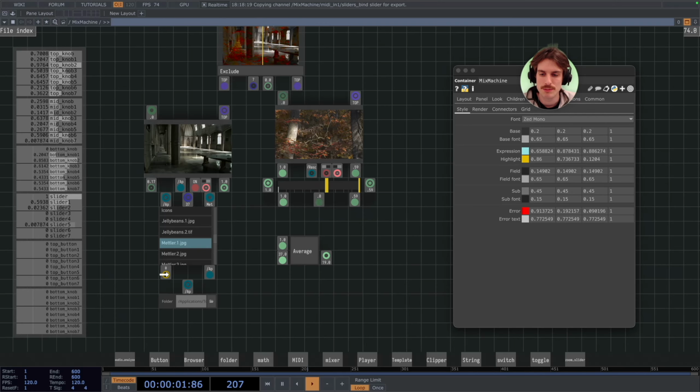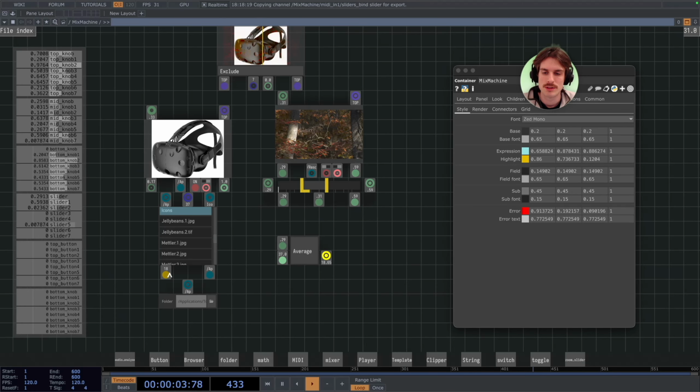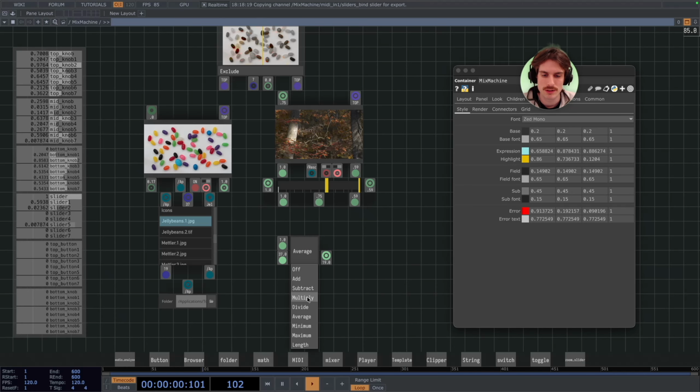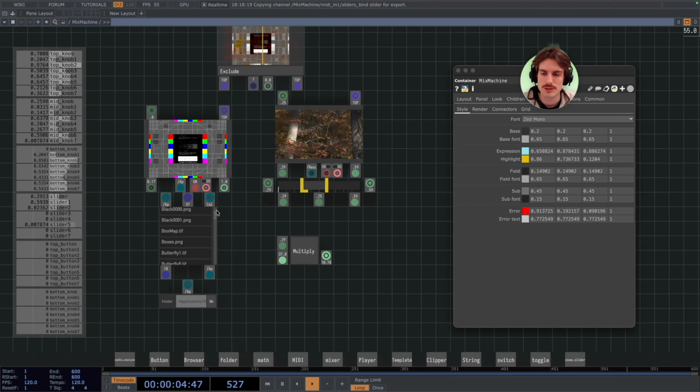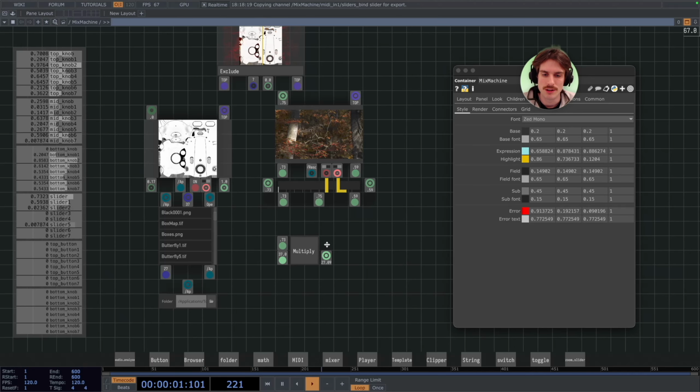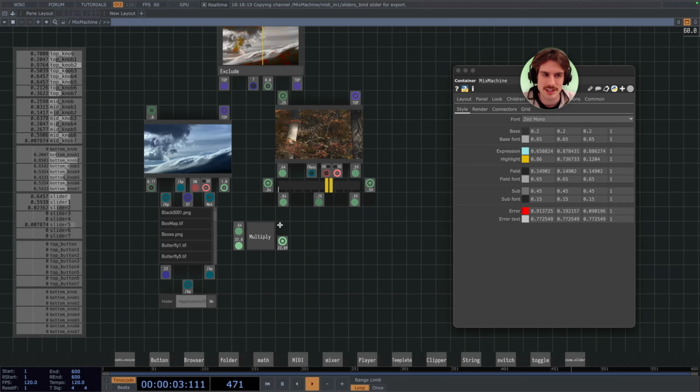If you then input that for the index, you can move between all the files from the top to the bottom. But that's less expressive than just doing multiply by this thing.